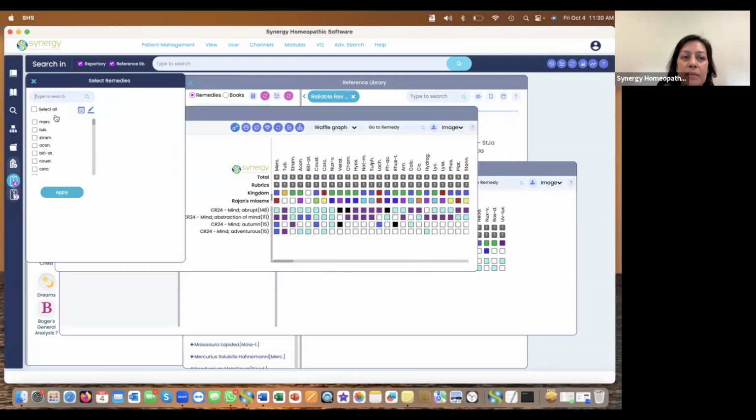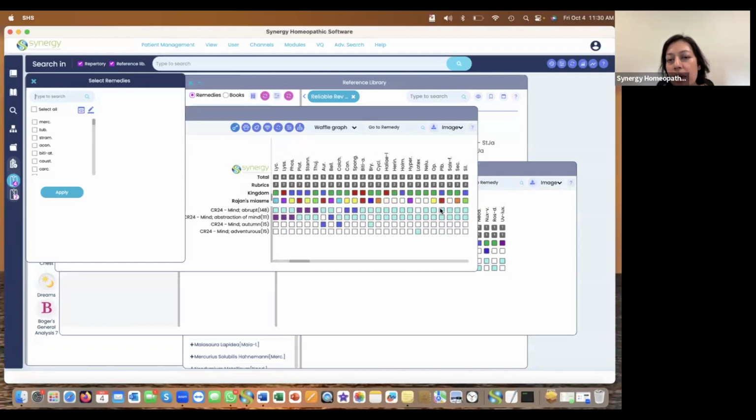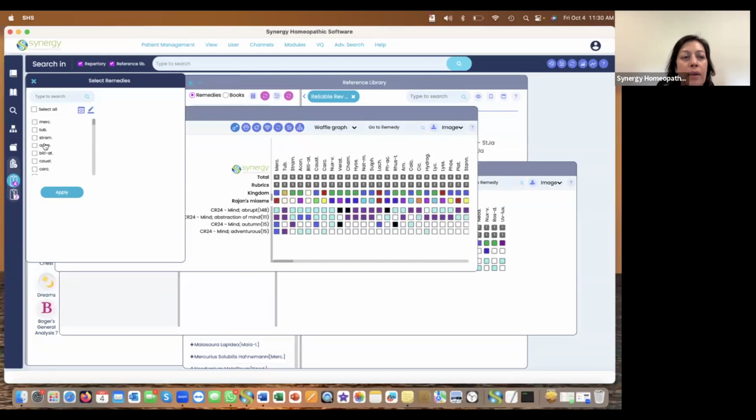In this pop-up, the remedies are in order as they are in your repertorization. You can see it's Merck, tuberculinum, stramonium, and so on, because generally we are going to consider the higher up remedies, unless you're searching for a smaller remedy. So this is in order, and then you can say, I just want to consider stramonium and betis and veratrum.